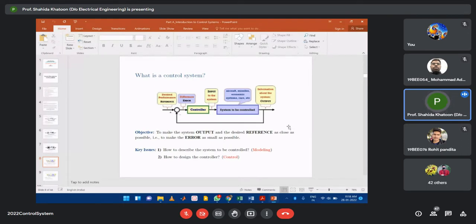Graphically, if you want to describe a control system, I would like all of you to draw this diagram on your register, your dedicated register for the control system course. Okay, so please, I'm giving you 5 minutes. Draw this diagram in your notebook and draw this diagram in your mind also, because this is a very fundamental, very useful diagram for the first basic principle of control systems. Try to remember each and every part of the block diagram and draw it on your notebook also. I'm giving you 5 minutes.